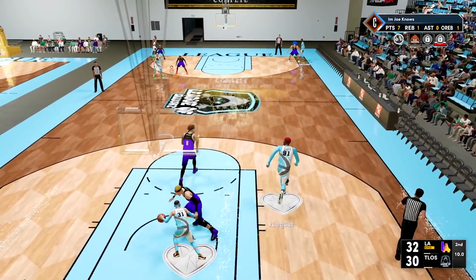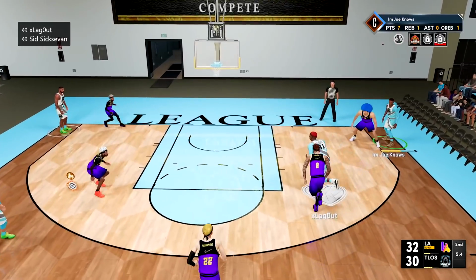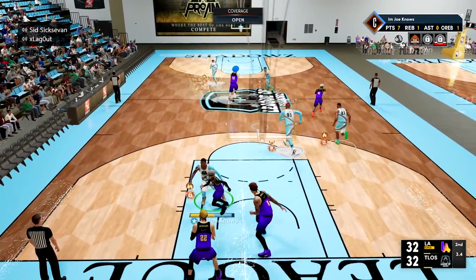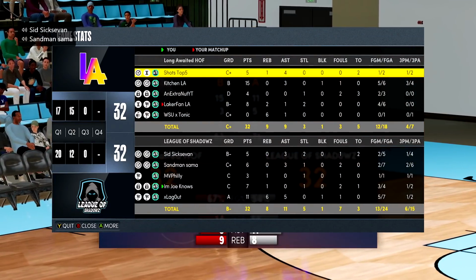But for some reason, they didn't hold the ball and take the last shot of the half. And this was a big play in the game because we end up finding Lag. Lag drives into the paint, goes up, gets the lay-in, and unlocks team takeover right before halftime. So halftime is 32-32. It's a back and forth game.